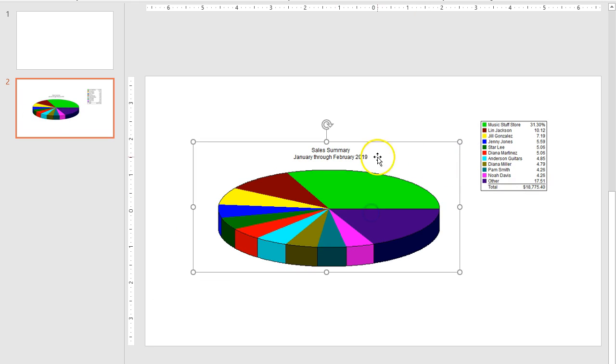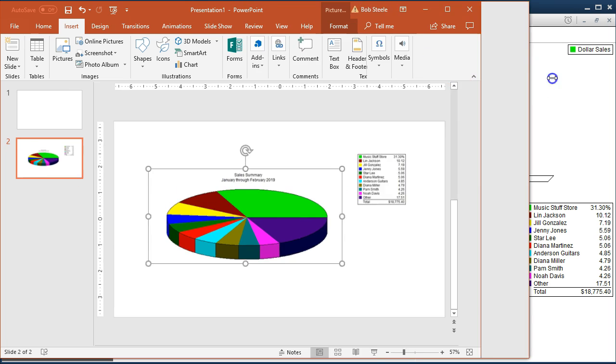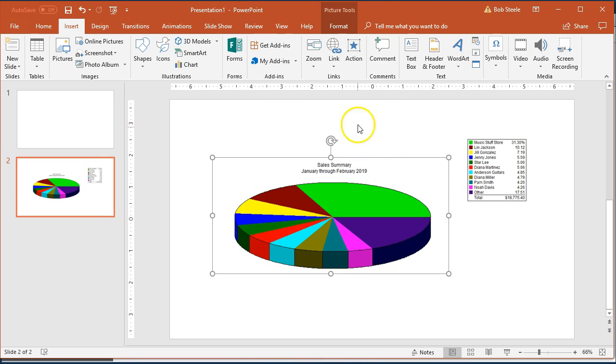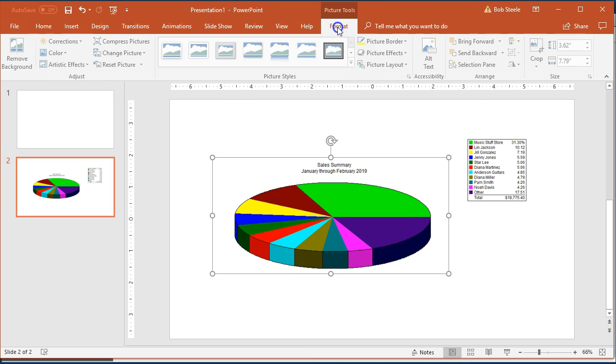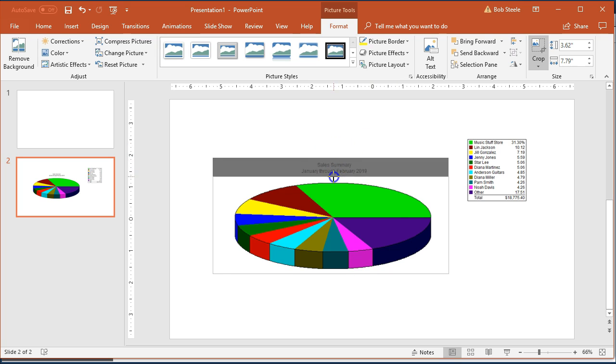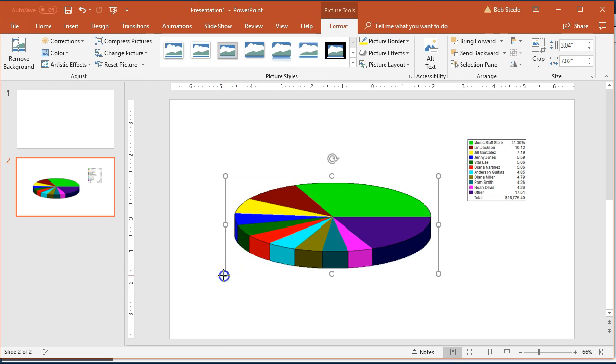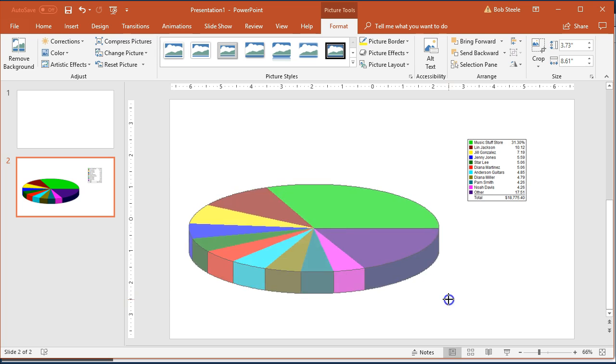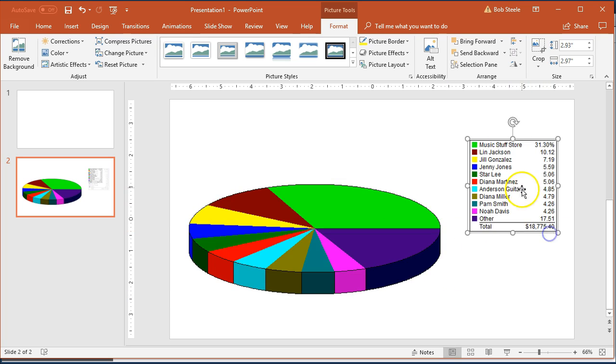And we may not want this sales item there, because maybe I want to put that in a different way. Maybe we don't want the sales item up top. We can always crop it out of there. So we can go to the format up top. We can crop it, and then just say I don't want that, and we can pull this in, and we can change the size of it now and do whatever we want to it and make it look a little bit nicer.